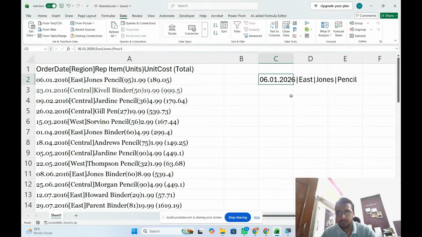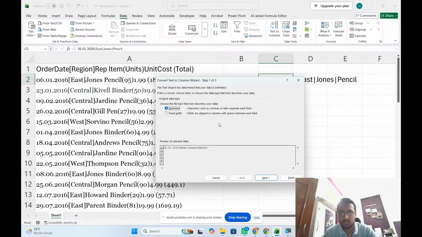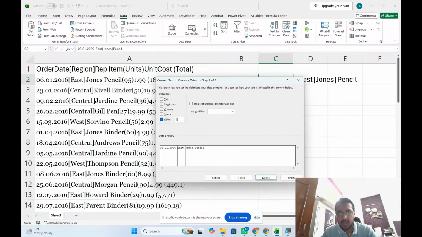Yeah. So this is my data. I'm going to go to text to columns. Now I'm very sure you'll be able to see the pop-up. I choose delimited. I go next. And as and when I type this delimiter here, my data gets broken. Because the delimiter is the same across the entire data set.